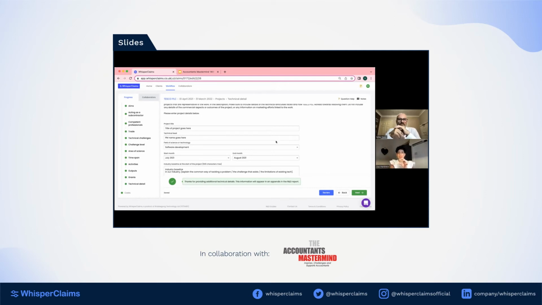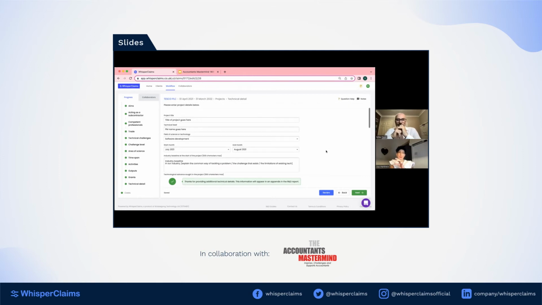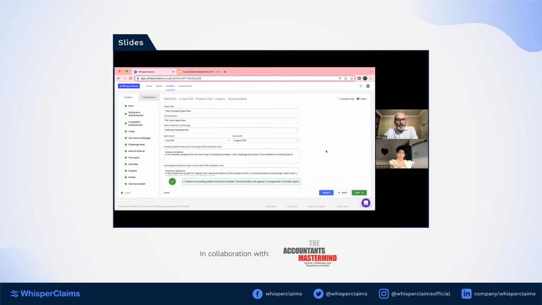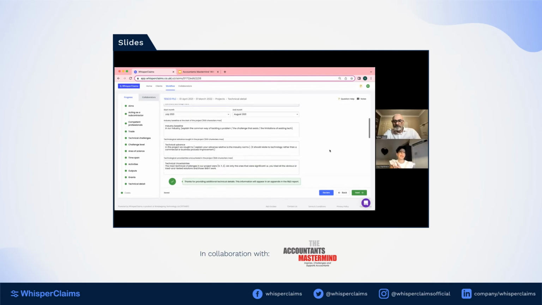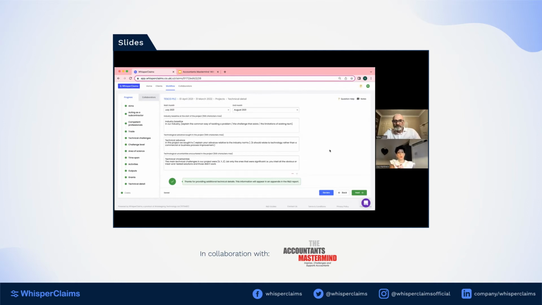So this section here has been specifically designed to make it easy for users to only include content that HMRC needs to know about and what they're really interested in to make their assessment as to whether this client qualifies for relief or not. So a very structured heading: you've got a project title, a lead name, an area of science and technology that we would have already selected or identified earlier on in the process, a start and end date for the project as well, and then 3 key input boxes that are very much guiding you as to what you need to include here.